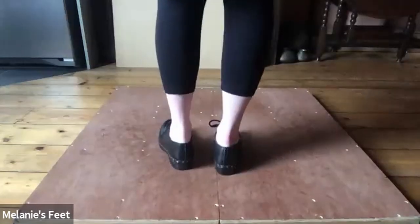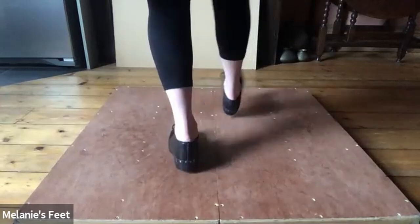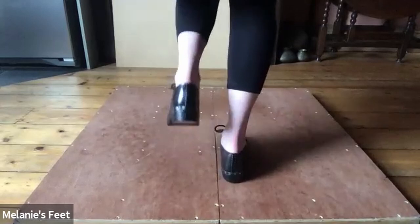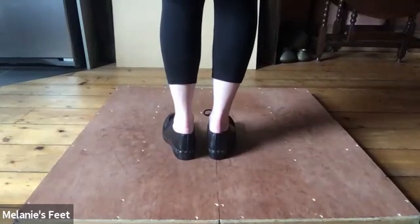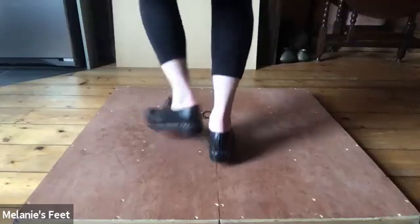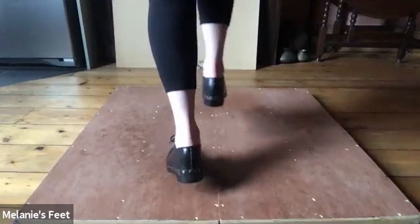Okay. Left foot, two, three. Tap, step, shuffle, shuffle, tap, step, shuffle, shuffle, tap, step, brush, hop, step, brush. And again, two, three. And one, and two, and three, and one, and two, and three, and one, two, three.